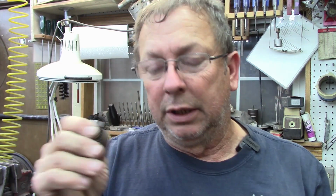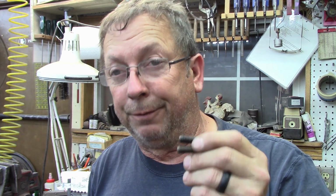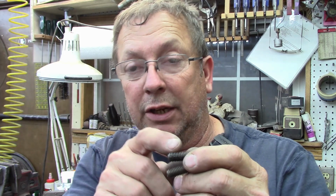There's absolutely no reason not to use these screws. The only thing I've discovered with square-headed screws like this is they are usually hardened very, very hard. So if you try to set them up in your lathe and turn down a dog point on them, you may not have much success there.